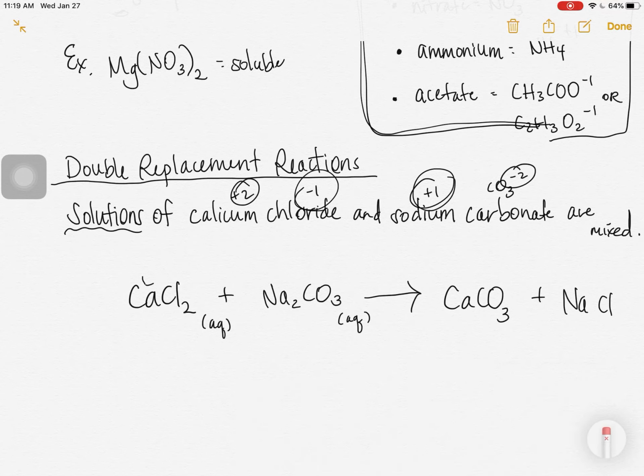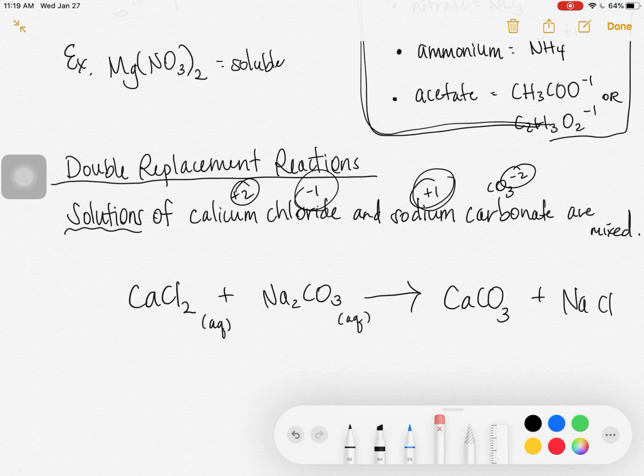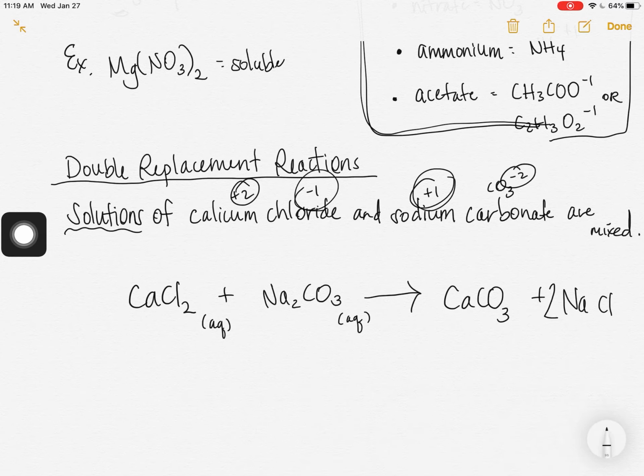So now I want to balance. Okay, and this is where you can take care of the fact that on this side I have 2 chlorines and 2 sodiums, and over here I only have 1 of each. And I can fix that very easily by putting a 2 right there. Everything else is already balanced. Okay, so the last piece of this puzzle is figuring out what is the state of matter of my 2 products.